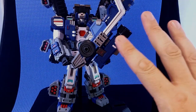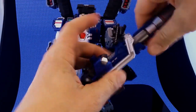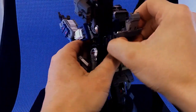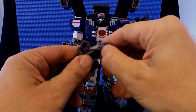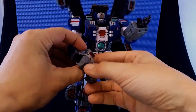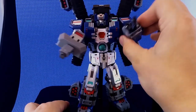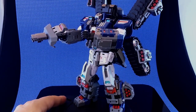Okay, this gun is not the only gun that he has. I'm going to pop this off just by opening up the hands, pulling out the handle. On the back of the toy, we have his alternate weapon, this little gun here, and again, you can flip out a handle, a handy little thumbnail thing, so you don't have to use a screwdriver, and he can just grab hold of it like that. So if you don't want a massively overpowered weapon, you can use a more normal size gun if you so choose. It does look pretty cool.